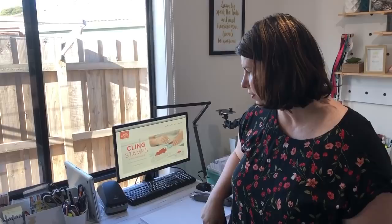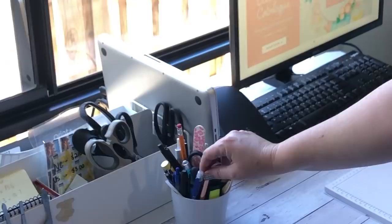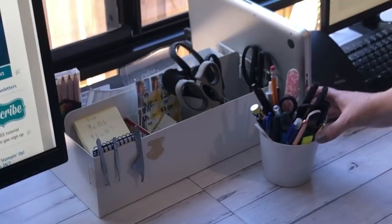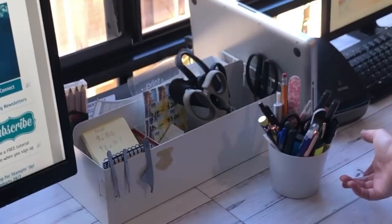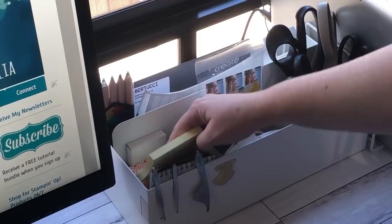We got this organizer from Ikea. I even went through my pens and culled a lot — I only kept the ones that spark joy and the ones that work. As soon as a pen stops working, it goes in the bin. Otherwise you end up with too many pens. We've got stamps, post-it notes, dress labels, and envelopes stored here — everything we need to grab straight away.